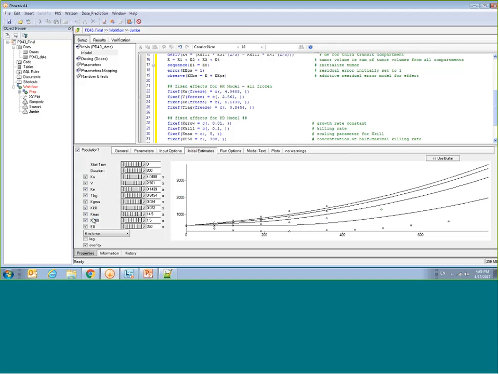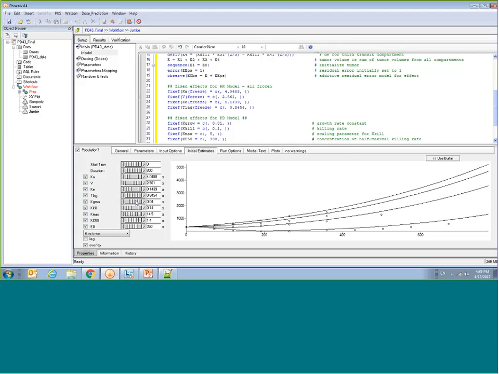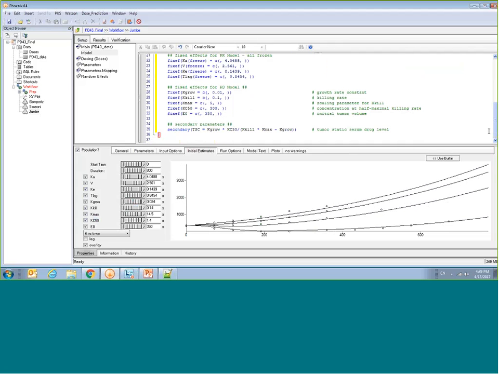This one is better. Maybe something like this. Okay, grows. Okay, it should be good enough. Good enough. So let's see.